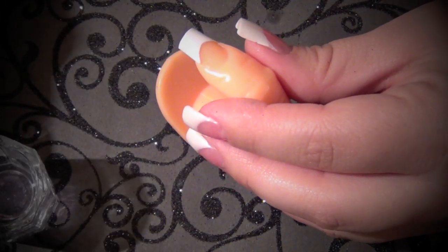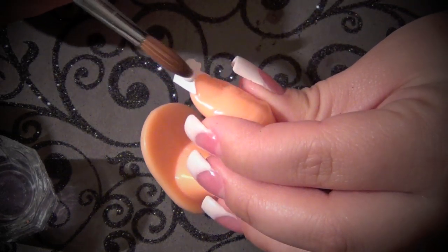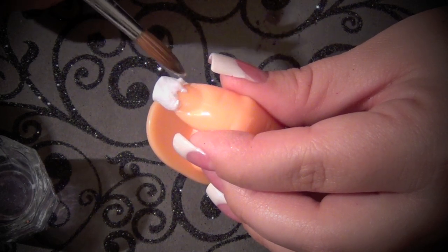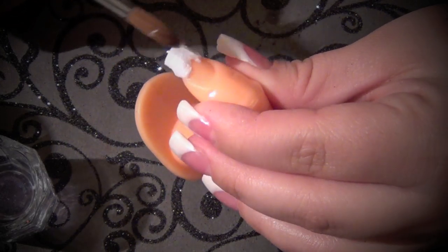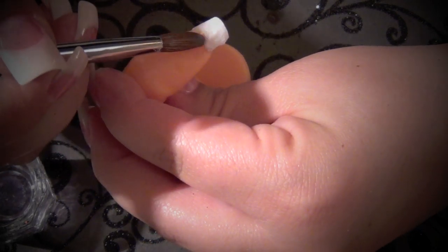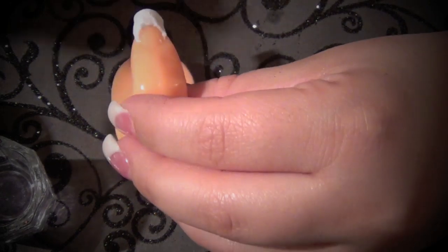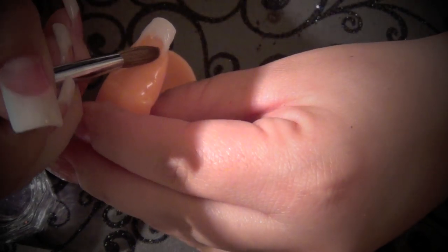I'm going to take a medium size pearl and place it right on the nail, taking it from side to side. It won't be the same consistency as you're probably used to seeing because it has shimmers in it — it'll be a little bit chunkier and you have about three minutes to work with it. I'm not going to worry about the front for now, but I'll wet my brush with the liquid and then make my smile line, making sure it's nice and deep. I love making the smile line deeper when it comes down to the white tip.